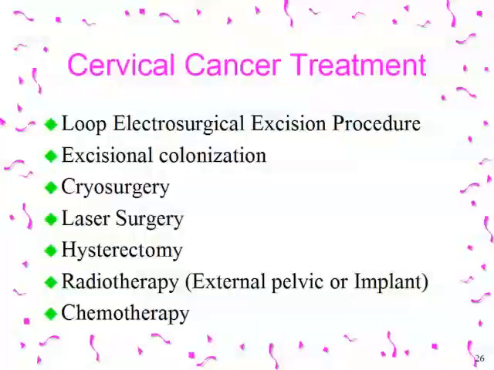Remember, for that woman that is having radiation implanted to treat the cancer, that there will be radiation precautions, such as to limit contact with the patient for only 30 minutes at a time. No children or pregnant women should be in contact with the woman. There should be a lead shield in the hospital room. And just to note that that patient may have a foul-smelling discharge due to that implant that they have.